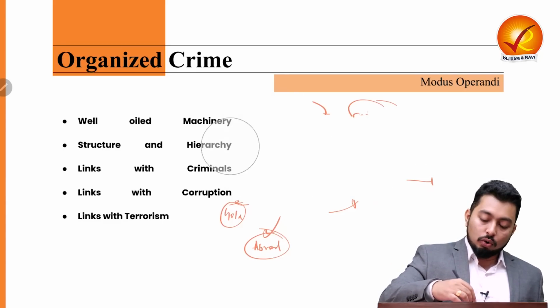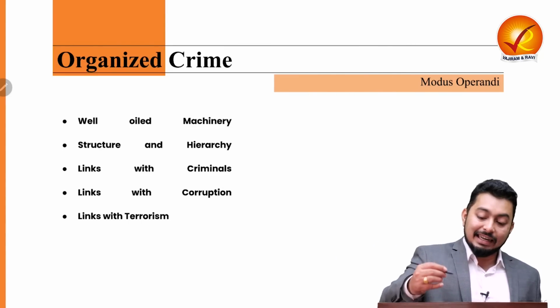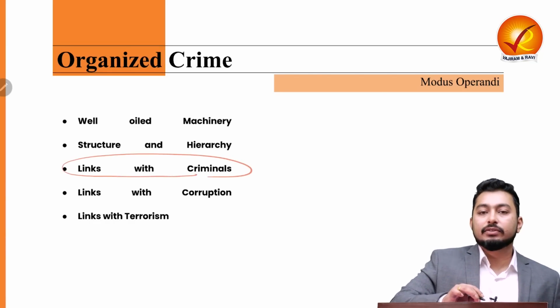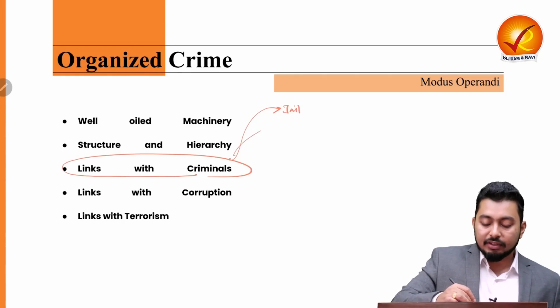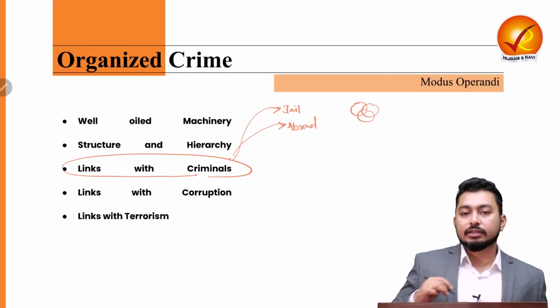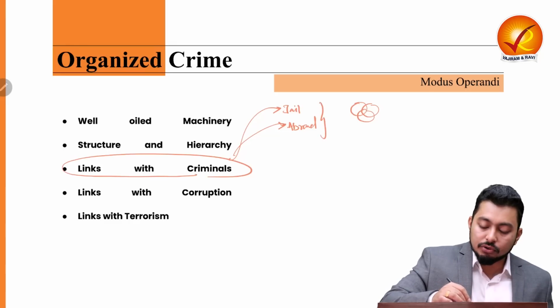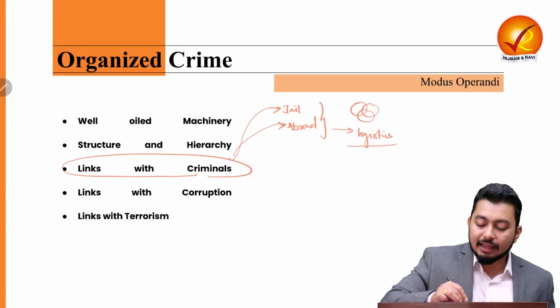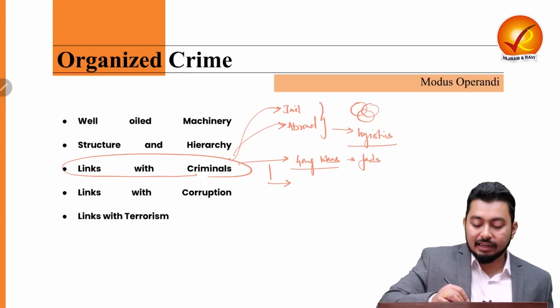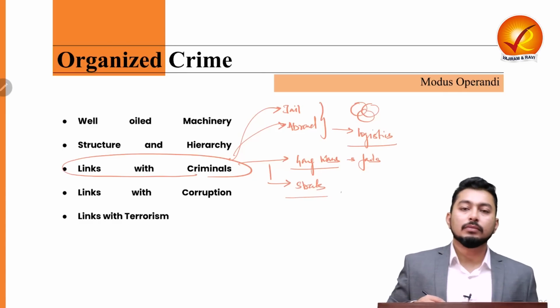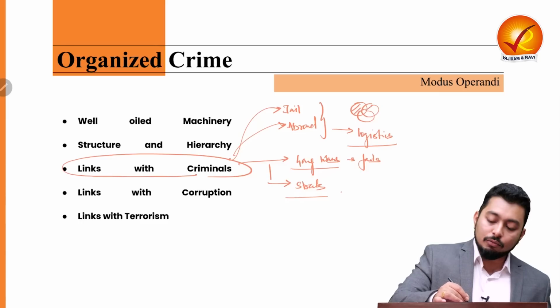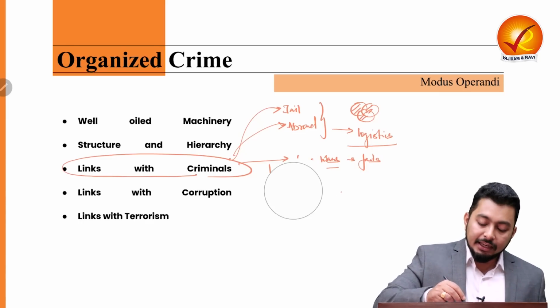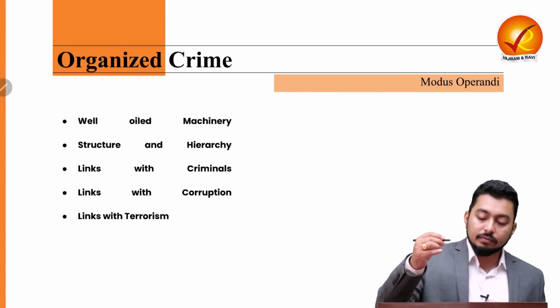Now, we must look at what its links are. So A, it is linked with criminals. Whether we are talking about criminals in jail or criminals abroad, they operate with convergence. They collaborate with each other. They help each other in terms of, let's say, logistics. And that is why we see a lot of news like gang wars, let's say in jails, or gangs going for violence on streets. So multiple organized crime groups will talk to each other and collaborate in logistics. Then it is also linked with corruption.